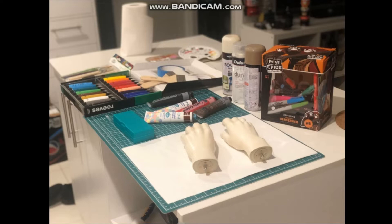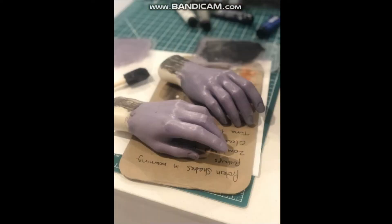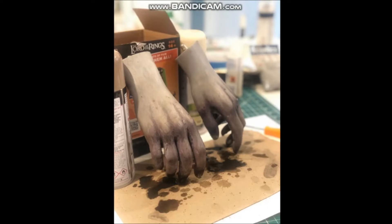As you can see here, just getting the material set out. Obviously didn't end up using a whole lot of those. So to paint the hands, obviously to make them look a little bit more demon-y. First layer going on — that looks horrible. I had them more pink originally, but ended up dulling it back quite a bit, thankfully. Trying to add a little bit more weathering on, and ended up putting this really nice white colour on for the skin tone, really bringing forth kind of a frostbitten look.